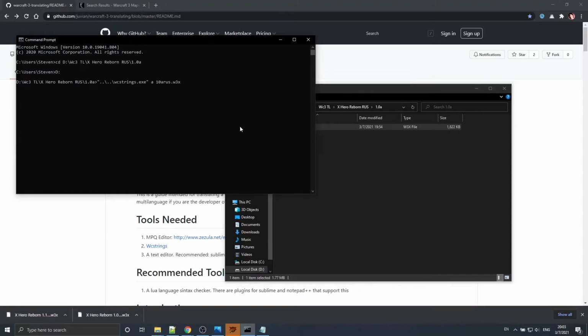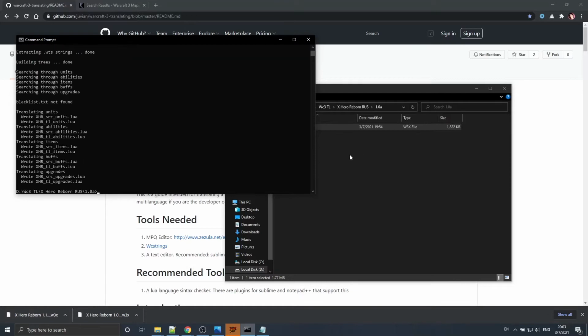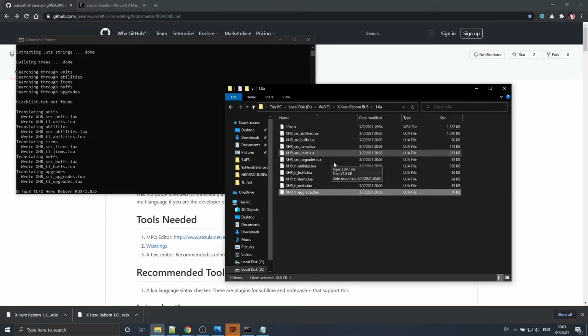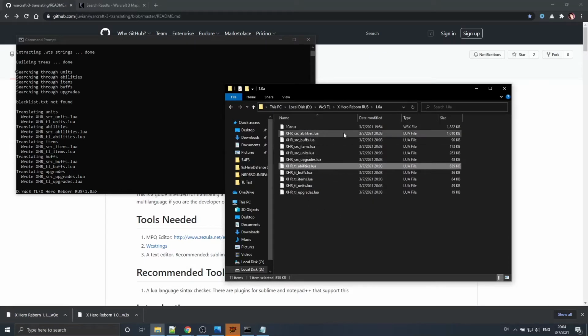You can press tab to automatically fill a line. We're just going to do that 3 times. Now we can name the files whatever we want, because after the 3 map file names, you can just, let's do XHR. So now you have the files.